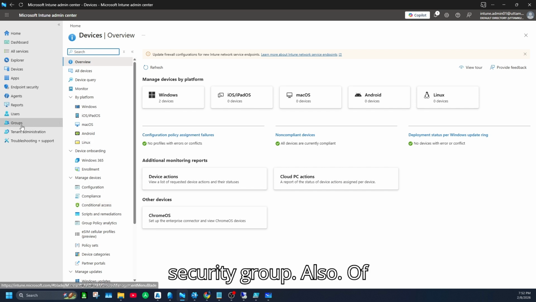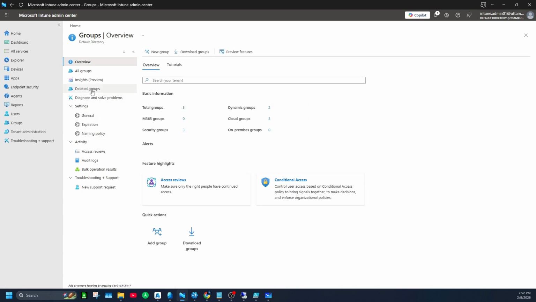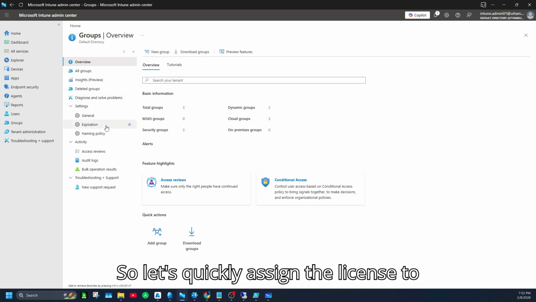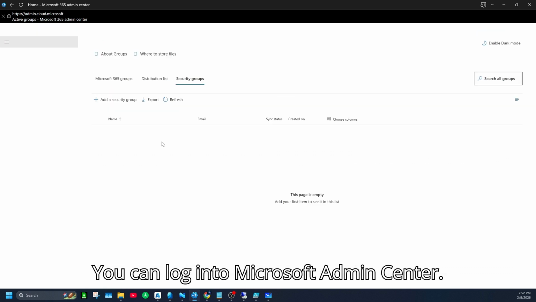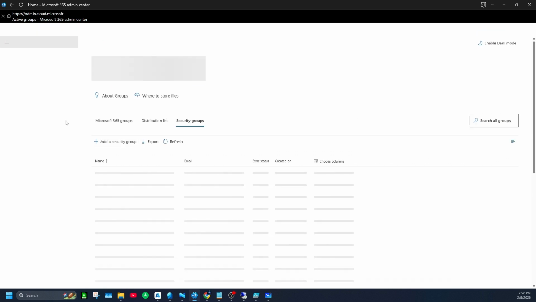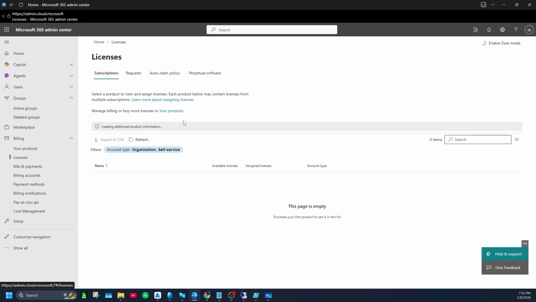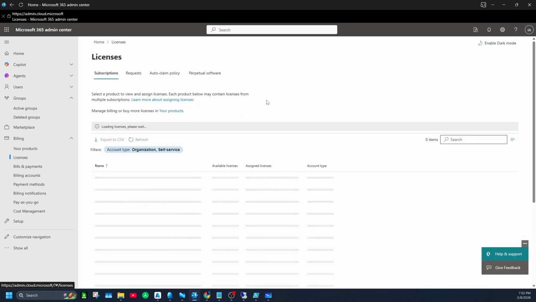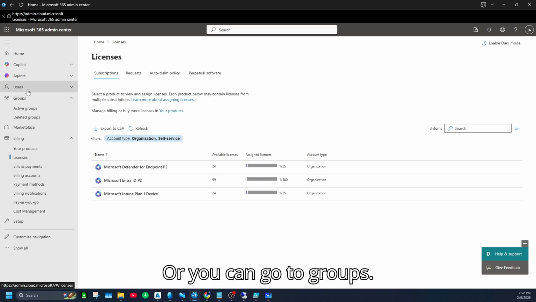Also, of course, we need to assign the license for this dynamic group as well. So let's quickly assign the license. To assign the license, you can log into the Microsoft Admin Center, go to billing, licenses, or you can go to groups.